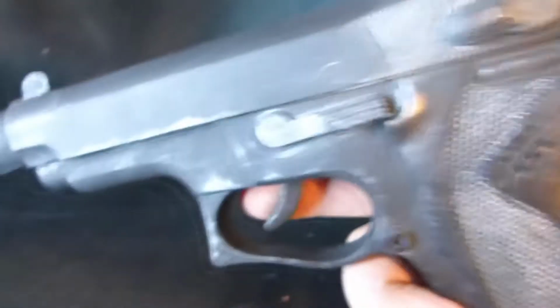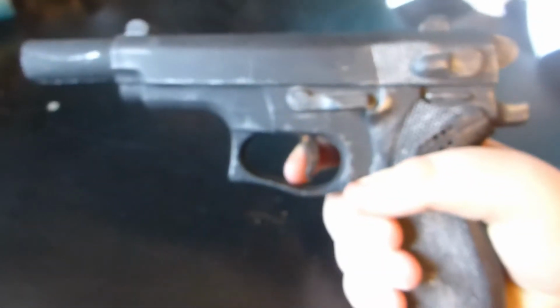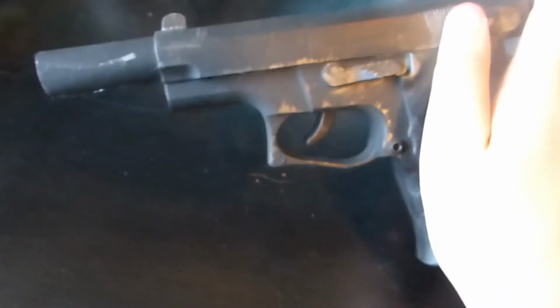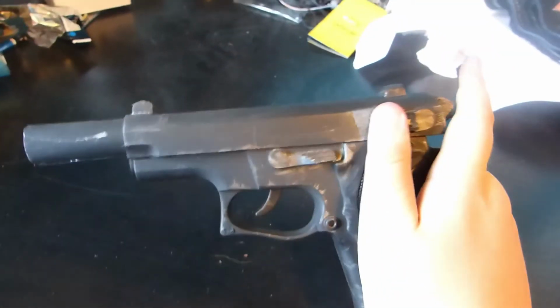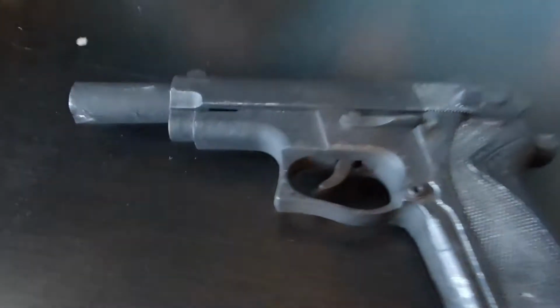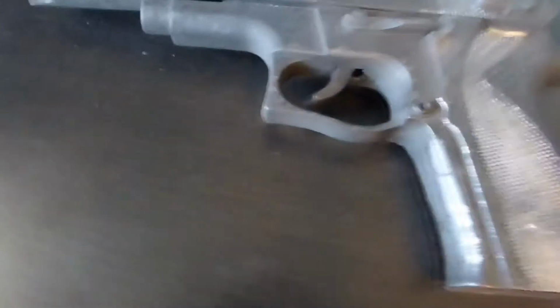So yeah, one thing that's cool with this gun is the trigger does pull, just makes a click noise, but you can actually pull the stock back. Anyway, that gives you a rough idea of how to make the John Wick pistol, or just any other movie prop pistol.